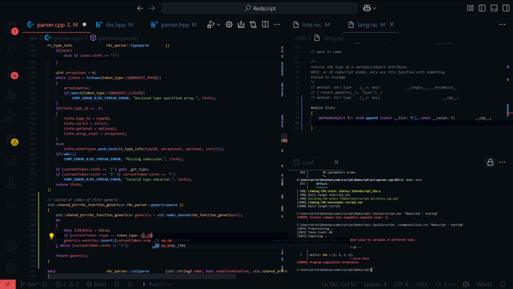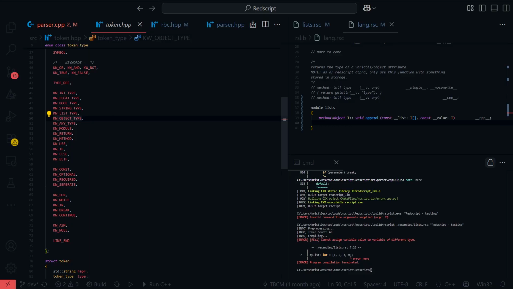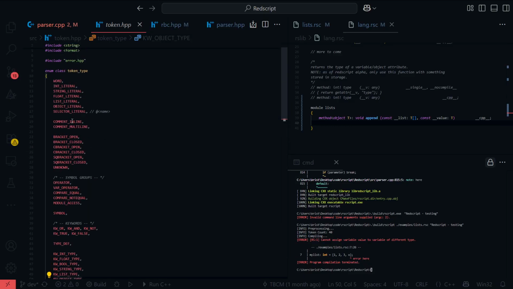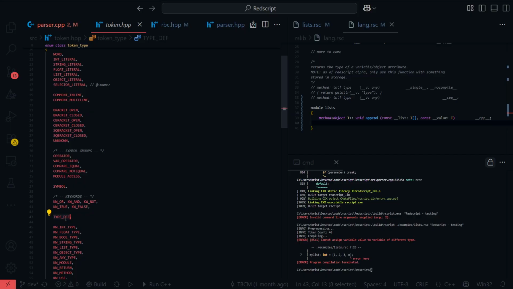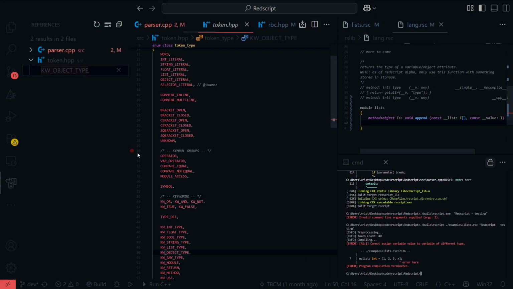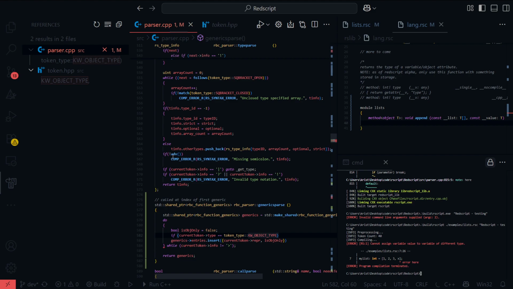Keyword object type. Could be that one. Couldn't tell, you know. I don't think I use those anymore. I think it's just type define. Find references of this, please. Yeah, I never used it. Okay.